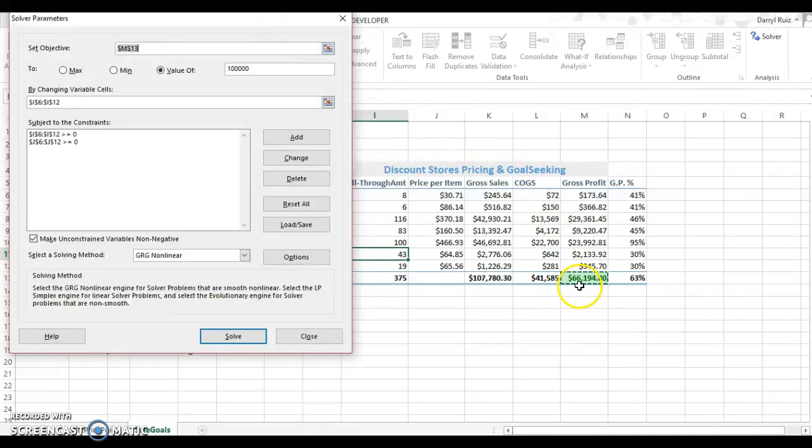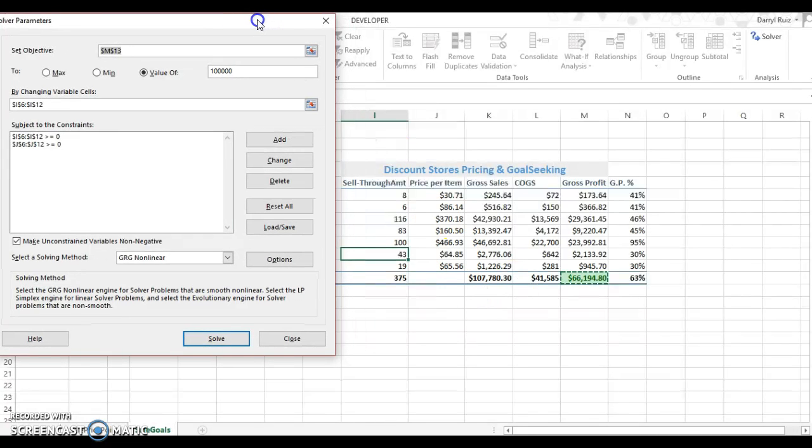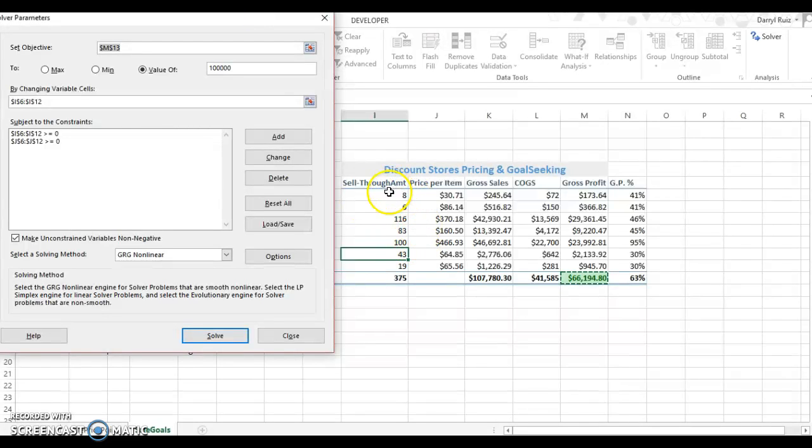As of the moment, I have $66,000, $194,000 gross profit. I would like to find the correct amount of merchandise to send to this location without incurring additional costs and maximizing our profits.